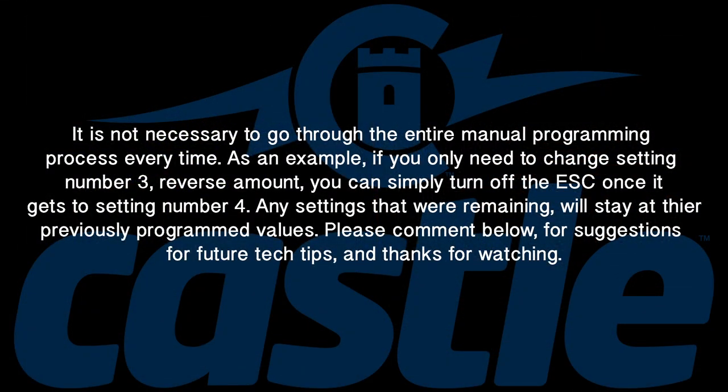It is not necessary to go through the entire manual programming process every time. As an example, if you only need to change setting number 3, reverse amount, you can simply turn off the ESC once it gets to setting number 4. Any settings that were remaining will stay at their previously programmed values.